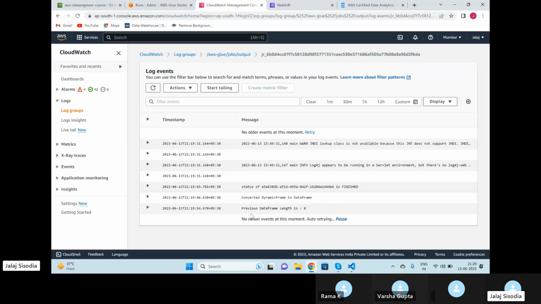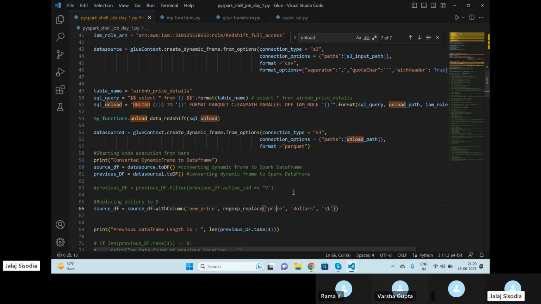Yeah, and if you see here, I am saying previous data frame length is 0. This means right now we have not loaded any data into Redshift. That means my code will automatically treat this data load as the day 1 data load, because I have no data in my previous data frame. That means I have nothing to compare with, and whatever I am getting, I just have to copy into Redshift. You got this point, what we are doing here? I'm just printing the length of the previous data frame. I'm trying to take one record from my previous data frame, and if there's not even a single record, that means my data frame is empty, and that also means I am doing the day 1 load. Is it clear?